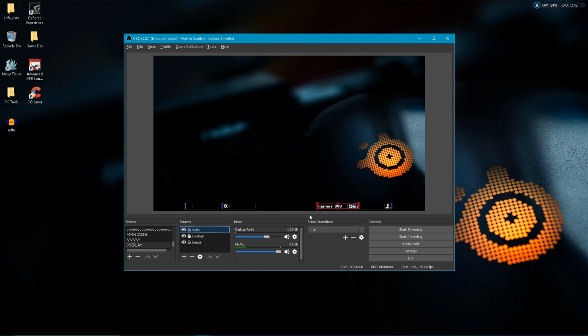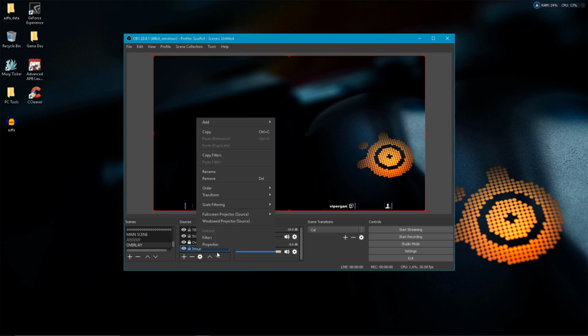If you Alt and click, you can drag the red bars into green bars. This helps to keep super long names from sneaking over the edges. However, you might have to encounter the long names first before you can adjust them, but that is it. Then you rinse and repeat for each box that you have. We're just going to add these two, but when you're done, just make sure that the scene is free of any display sources or game sources because we want this background to be transparent. So we're just going to go ahead and get rid of this.